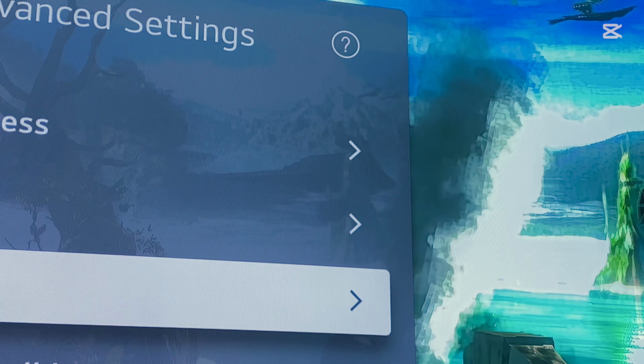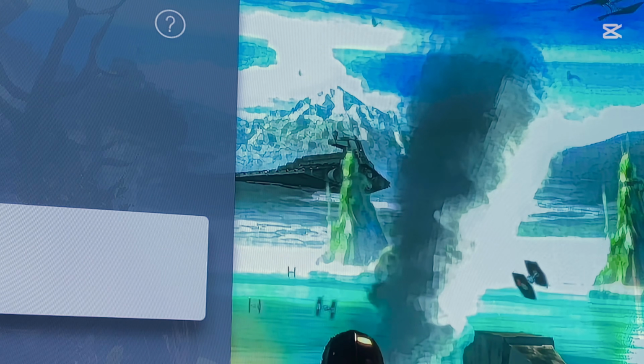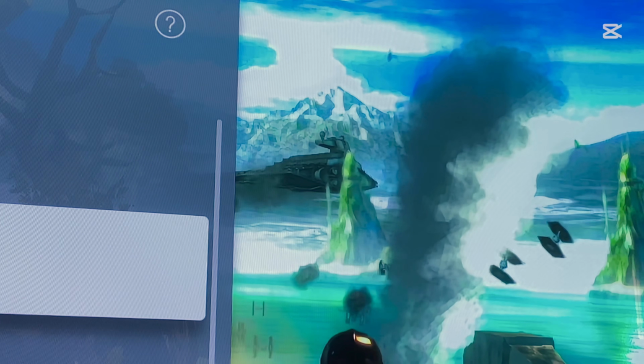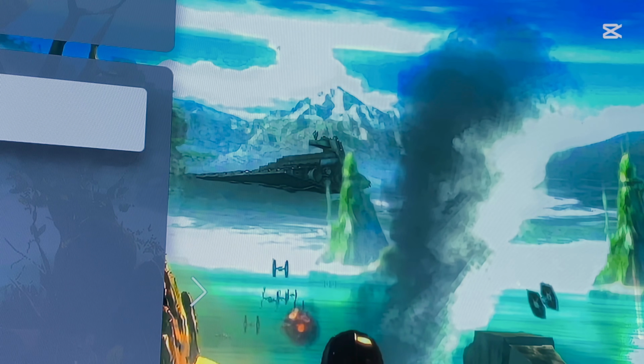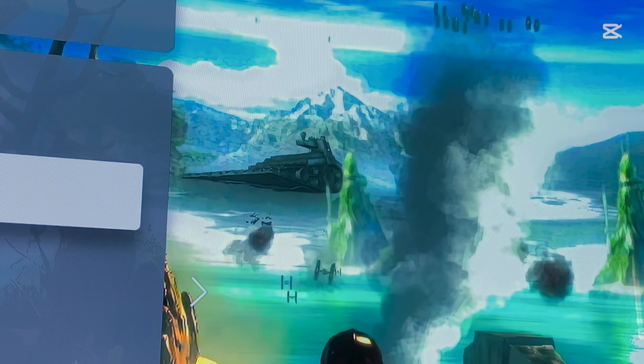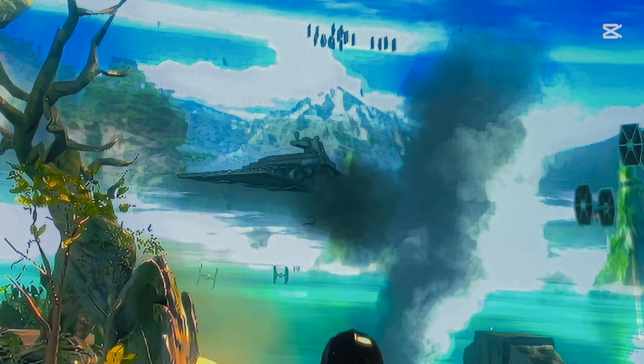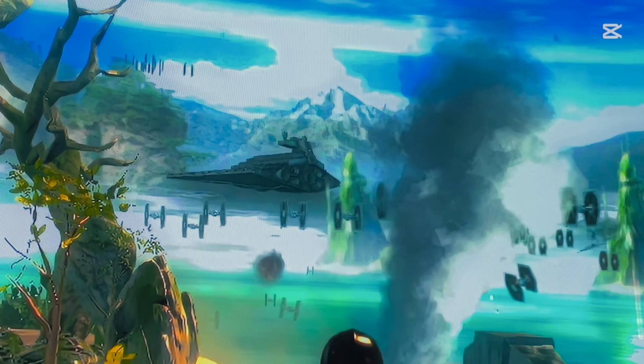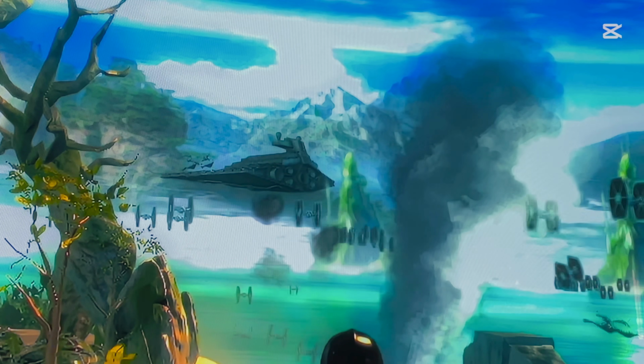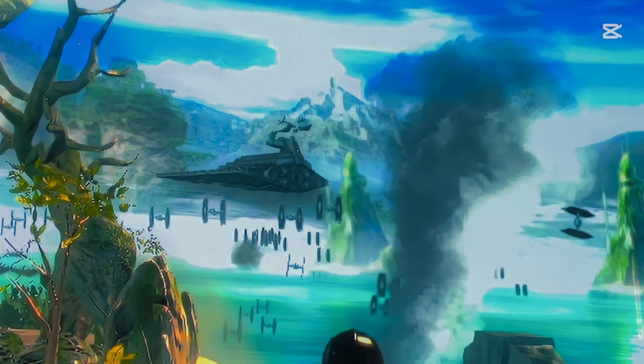But the thing is, which settings should you be using? Because you can dial down the sharpness, right? You don't have to have this much upscaling. You might not even like how it looks. So you can turn off high resolution, and you can see how it becomes way more soft. You can turn off noise reduction, which actually might be better in this game. But I'm gonna leave it on. And you can lower the sharpness all the way down to 30. Below 30, as I said before, you lose the upscaling almost completely. So I wouldn't go below 30.